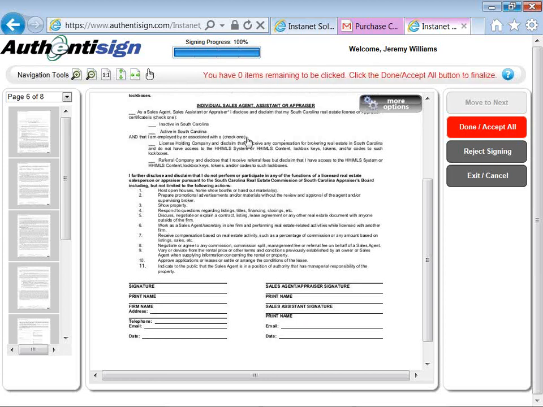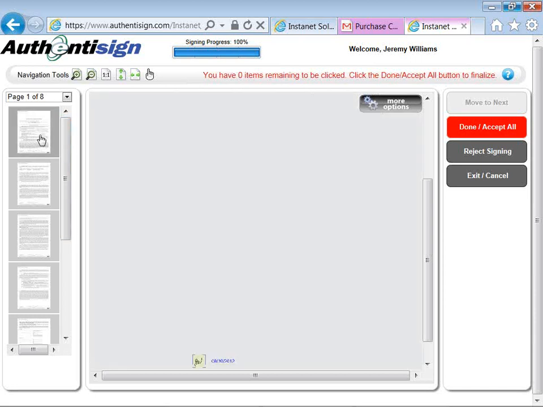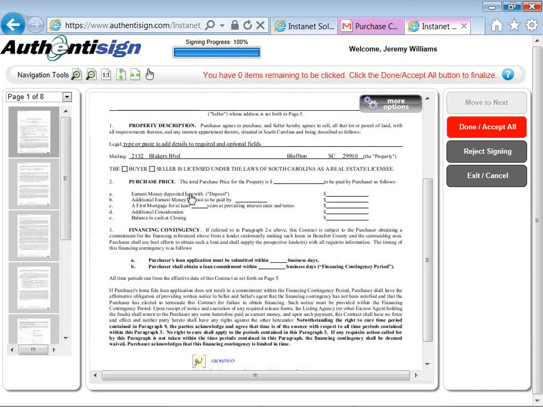We have completed, clicked to accept or not all of the blocks that have been plotted for us. But you'll see that we still have access to the signing. I can go back now to any page of the signing. I can review and read and make sure that I agree to what I just signed. I can still reject the signing. As a participant, I still have access to reject the signing. But we're here to accept. We want to accept all.